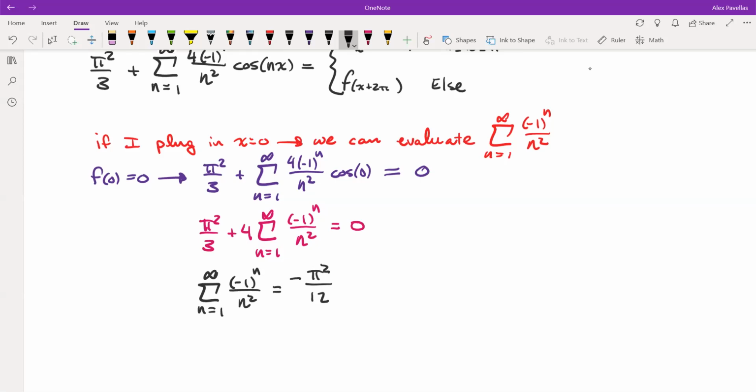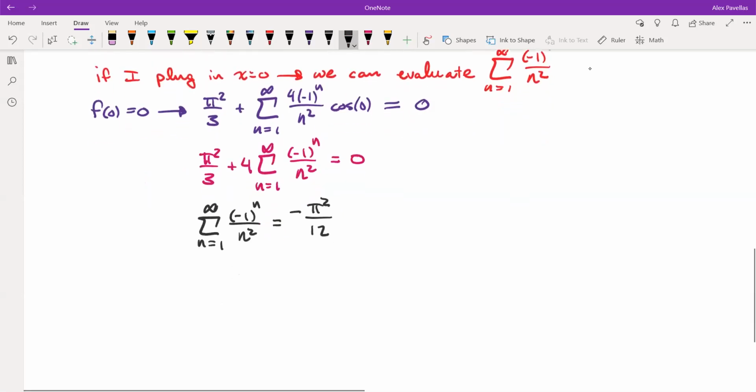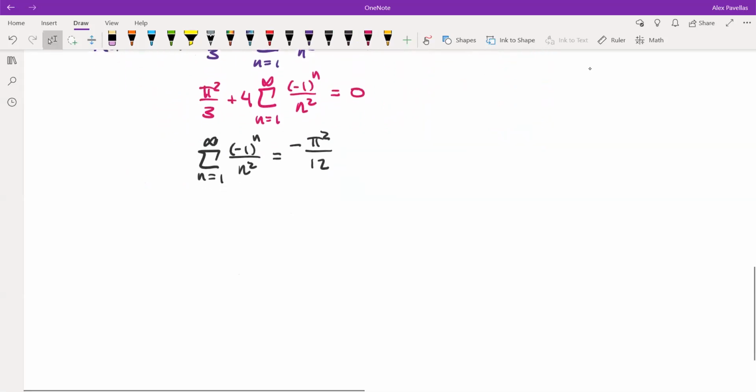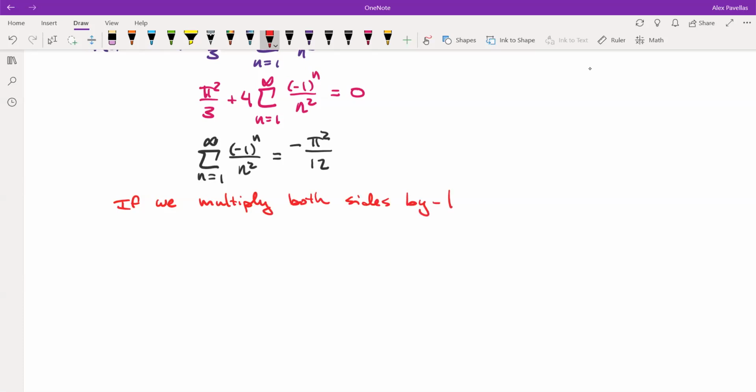You might be wondering what's the deal with the minus. Well, if you notice, the n equals 1 term here gives you a negative. So the leading term of this series is negative, and the rest of them get smaller. So yeah, it's going to give you a negative number. If you want to make it look prettier, because it looks prettier if you get a positive number for the sum, we can just multiply both sides by -1. Then this becomes the sum as n goes from 1 to infinity of -1 to the n plus 1, right?